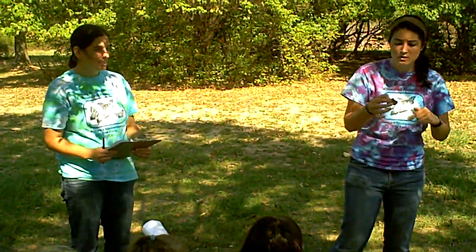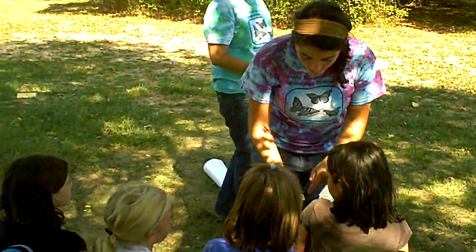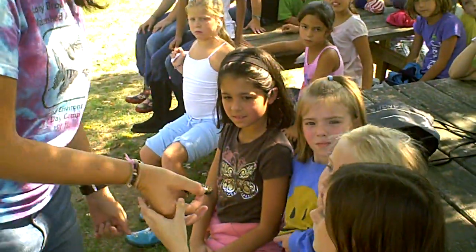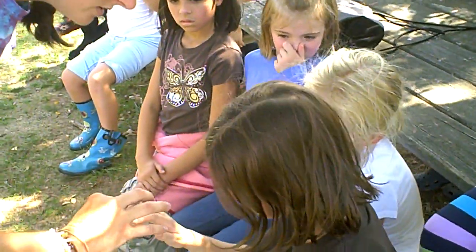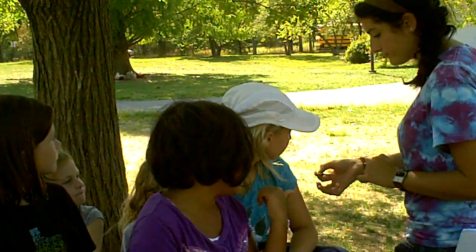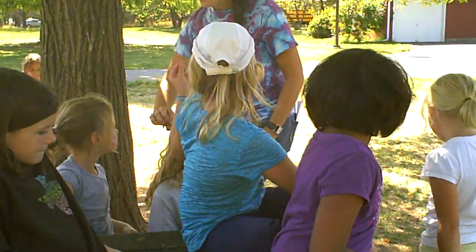I'm going to come around with my butterfly and show you where I put that sticker — I want you all to stay in your seats so everyone gets a chance to see. I put it right here, and if I flip that over, you can see it's on that cell that looks like a mitten. Doesn't that look like a mitten? You can see the sticker where I tagged it, and the same mitten shape is on both sides of his wing — it's symmetrical.